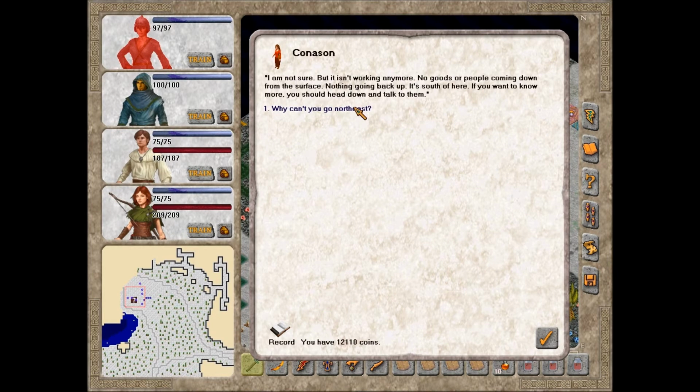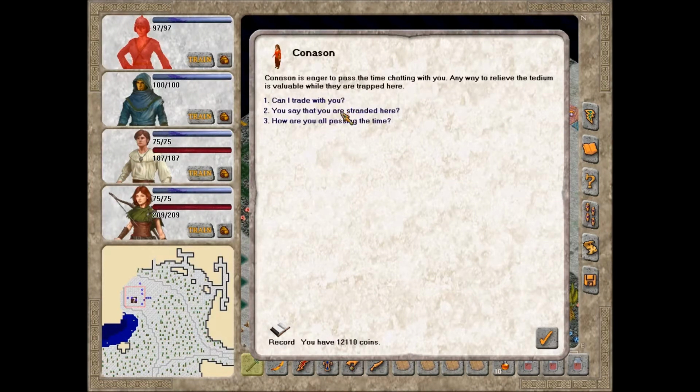Why can't you go northeast? Various reasons. Some absolutely have to go west because that's where their goods are. Some are afraid of the ogres and the undead. And some have spent their lives doing business down here and they don't want to go elsewhere. I suppose that makes sense. Coniston is eager to pass the time chatting with you. Any way to relieve the tedium is valuable while they are trapped here.